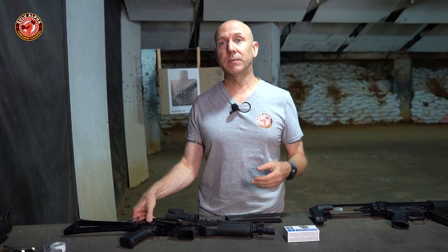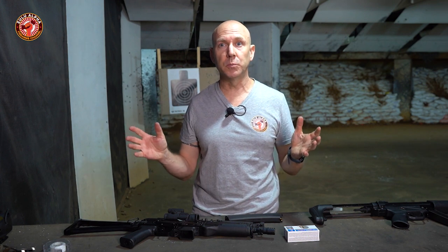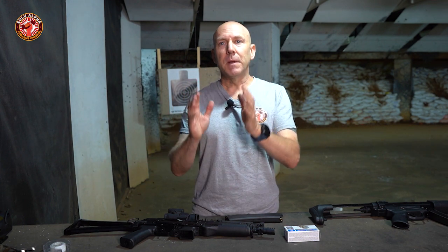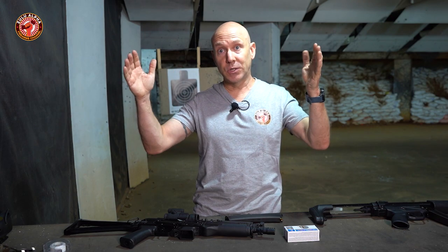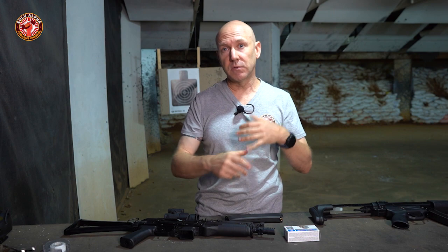Now they're actually responsible for about 95% of the small arms weaponry sold in Russia. And they also supply to 27 countries. They do small arms and they do a lot bigger types of weaponry and equipment for military and policing purposes. But they have a civilian division that does the sporting stuff, the normal civilian stuff, and that is the Saiga. So when you buy a Saiga, you're actually buying a Kalashnikov Concern firearm. It's just branded as Saiga because that's their sporting side.